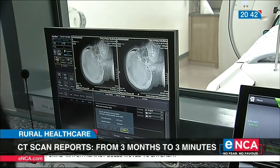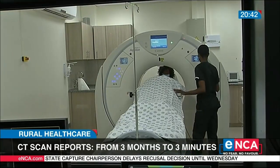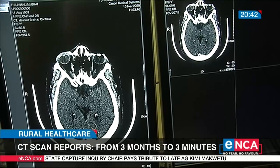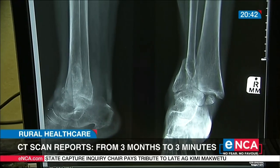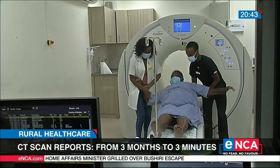So how does it work? You bring in a patient, position your patient, do your scout, take a series of images, conclude the series, and send them back to PACS. Our first report has been done — it took about seven seconds to do a CT brain pre-contrast, which was reported two minutes later. Then in three minutes, the patient had a return report, which was sent to the cloud, and the doctor on the other side accessed it and viewed the report.